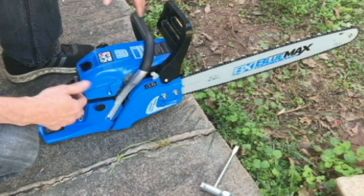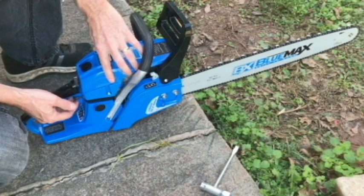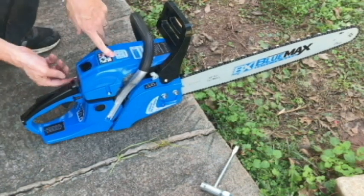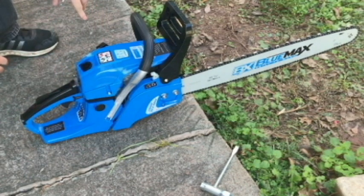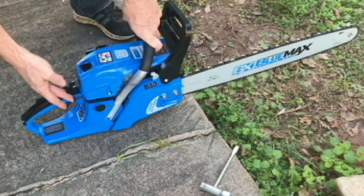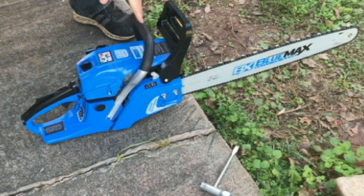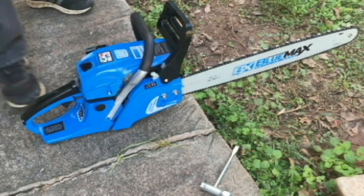To begin starting, I'm going to pull this out. That's the choke lever. That's going to close the choke. There's a little toggle switch over here that is the kill switch. I'm going to lift that up to start it. I'm just going to pull the cord here about six times or until I hear the engine pop, wanting to start. When I hear that, then I'm going to push it in to the open position and continue pulling the cord until it starts. So let's go ahead and put it in the closed position there.